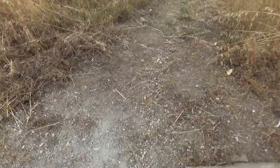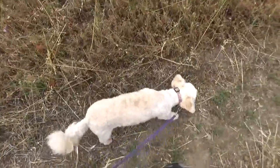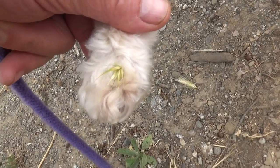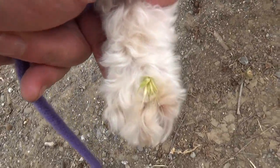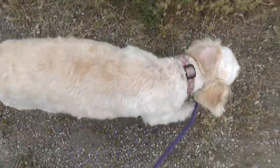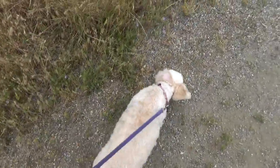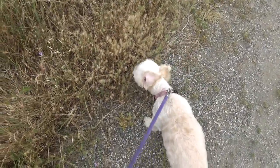So if you plan to take your dog down through this kind of terrain, then you should always check in between their feet. Just after a short little walk, you can see they can get stuck up between the toes, and they're still a little green, but they can get in their ears. Look at his ears, how open they are there. Foxtails, as he's going through there, a foxtail may go right into that ear and then go down in there.